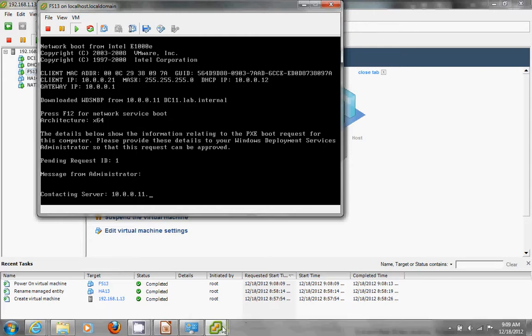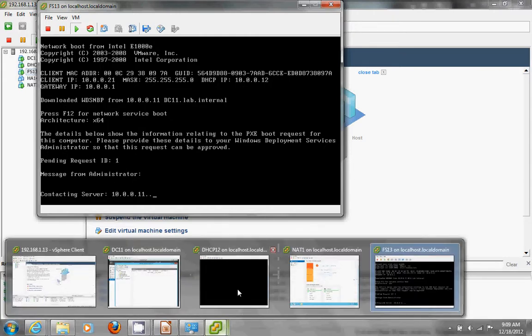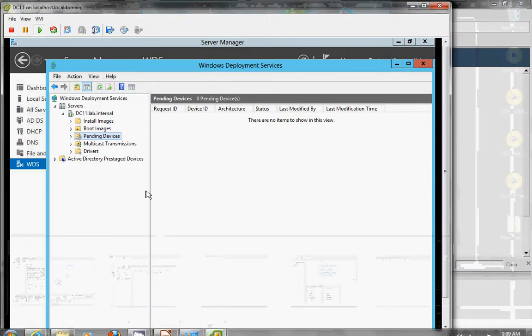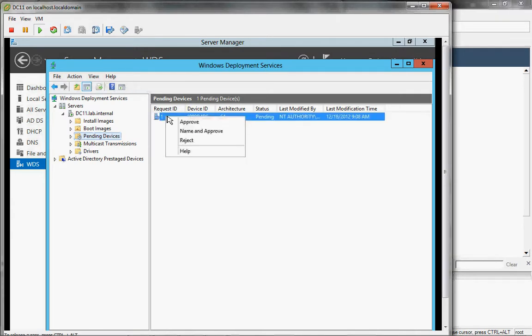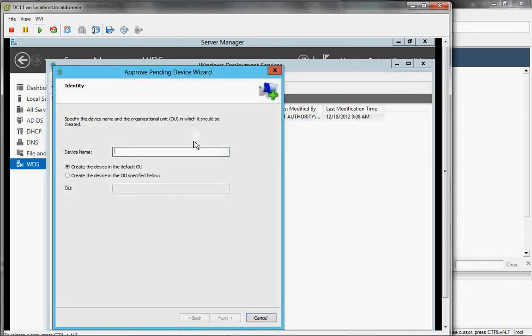If we go back to DC11 and refresh this, there's a request. Let's right-click it there, name and approve. Device name is going to be FS13. And servers, let's see if we can do that.